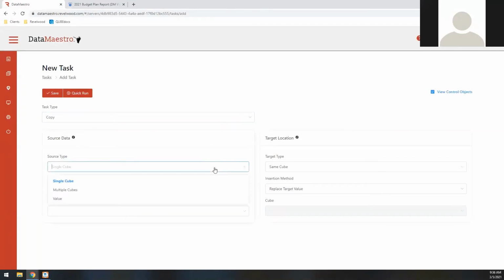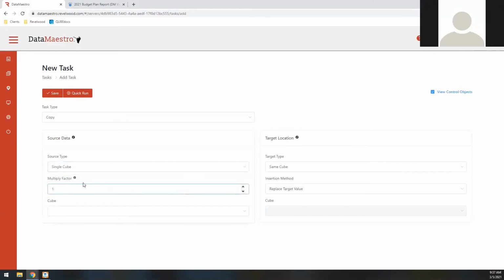Next, we choose our source type. Do we want to work with a single cube within the server, multiple cubes, or just send a single hard-coded value into a target location? In this case, we're just going to work with a single cube.